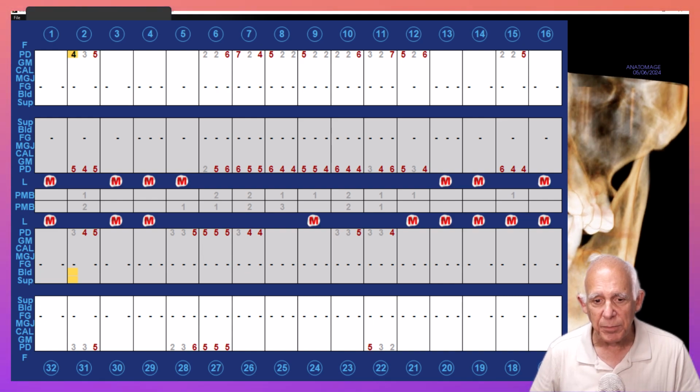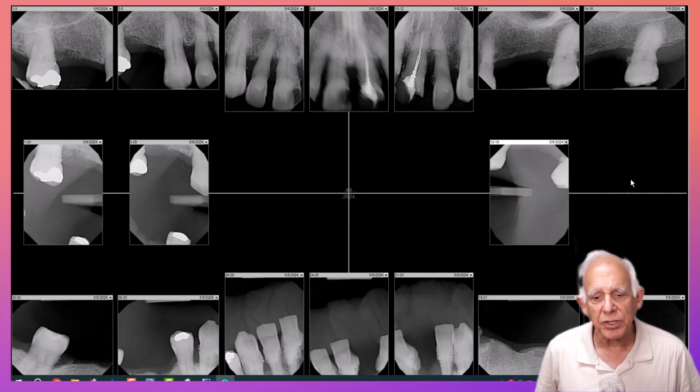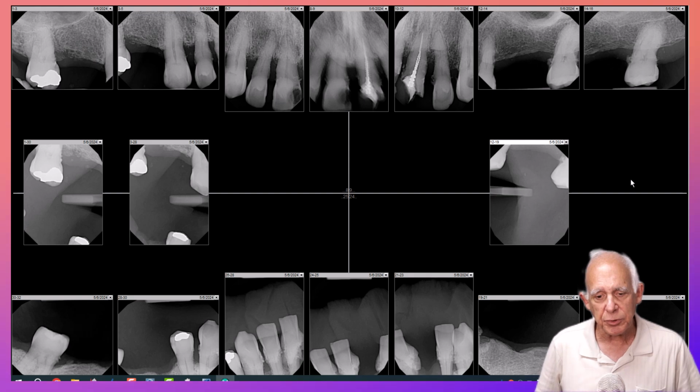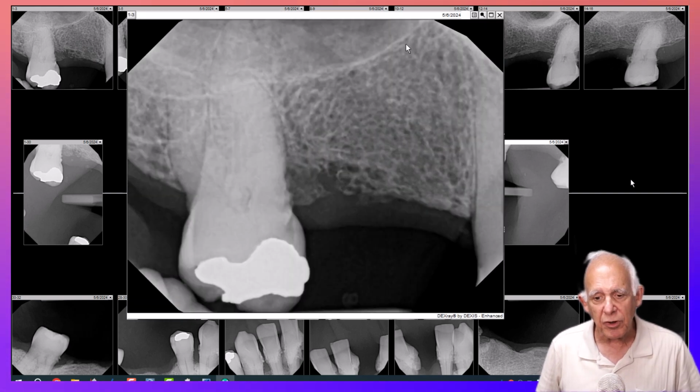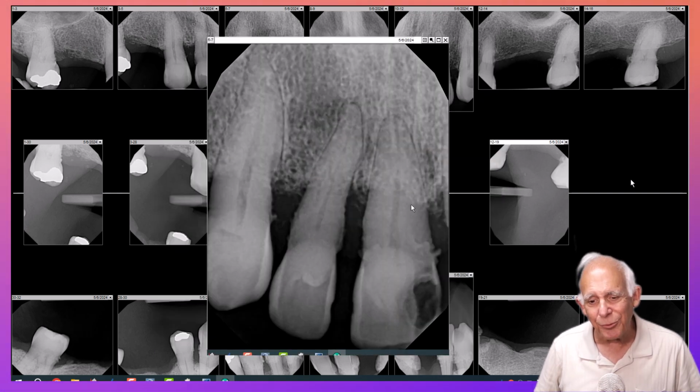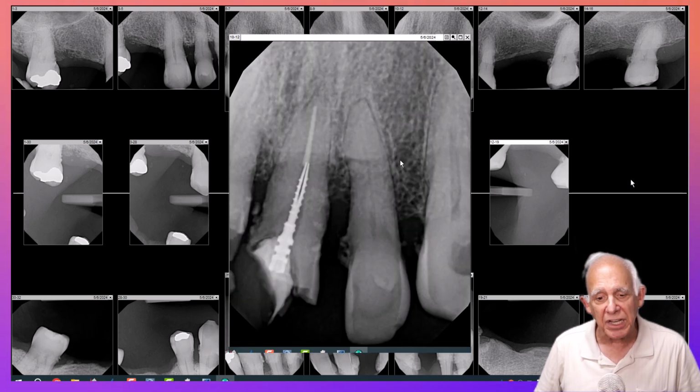Okay, let's take a look now at the radiographs. We'll take a look at the full mouth series of radiographs. And I don't want you to look necessarily at how much bone is gone. Yeah, you can see the bone is gone here. Let's take a look at how much bone is left. Okay, so we look at tooth number 2. We go across to number 6. Number 7 is getting a little bit worse. Take a look at that. 8, we've got 1/3? Maybe a little bit more than 1/3 of the bone. Yes, there's caries here. No question about it. No periapical lesion. Let's take a look at tooth number 9, and number 9 has had endodontic treatment done.